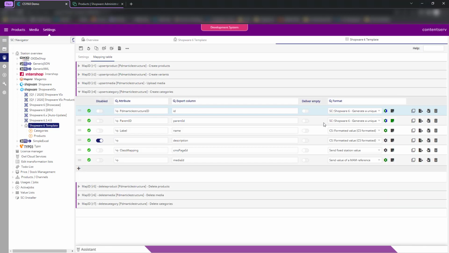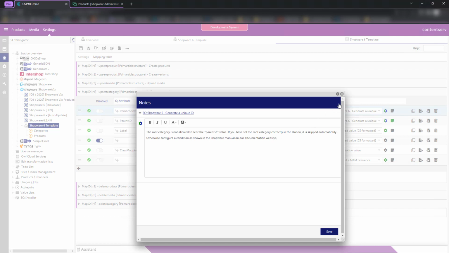And that's the thing about the template, and that's so convenient. In most things you just have to fill in the source values. For example, here in description the source value is empty, and then you just have to fill it with what you need there. And in case of these you do not need to touch any of them. The parent ID is of course so the category knows which its parent was, so it must send its parent ID. This is also automatically handled by the template here, even with a bit of documentation.